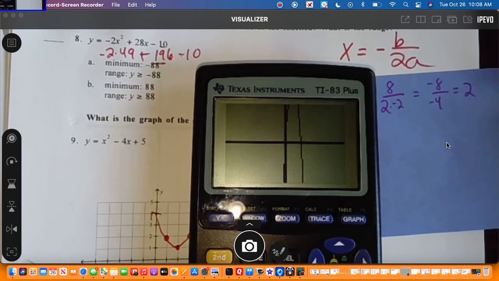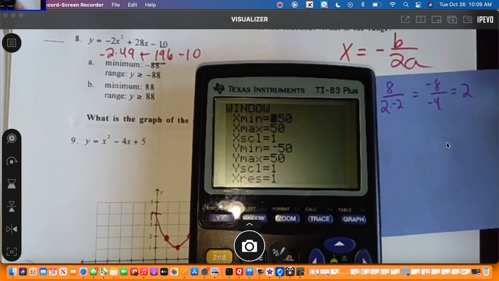We always go to 10, right? Our little standard viewing window. I always tell you, do Zoom 6. It always takes you back from -10 to 10 and -10 to 10. If all your answers are way up and way out to 88, what numbers do you think you should go to? 100. Let's change them and go from -100 to 100 and -100 to 100. Let's make our window way bigger. So press window. It's right next to y equals. And yours should say -10. But what did we say we're changing that to?